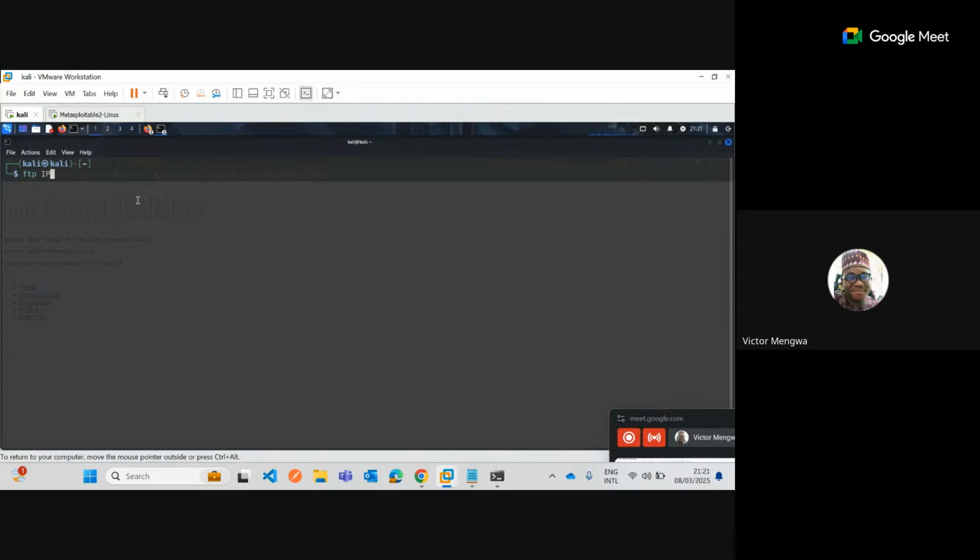There is something on FTP that is called anonymous, sometimes like a default credential. Some people forget to even disable this, so you can log in as anonymous. That's what I want to try out now before we go into our Metasploit.